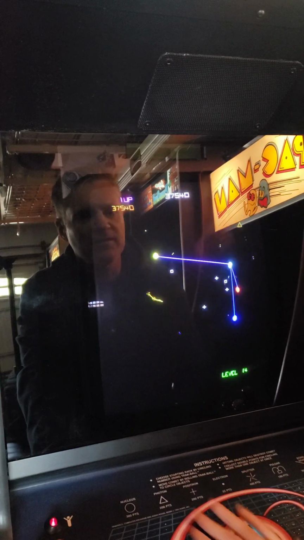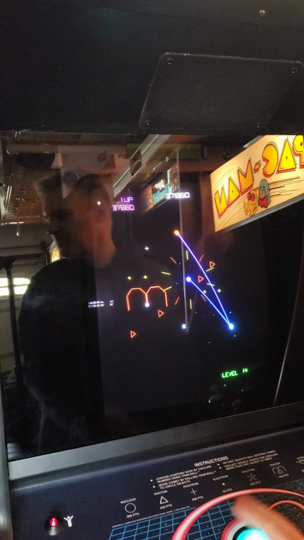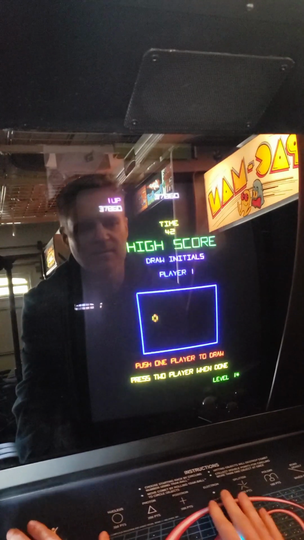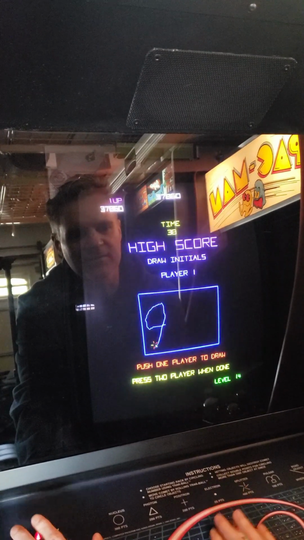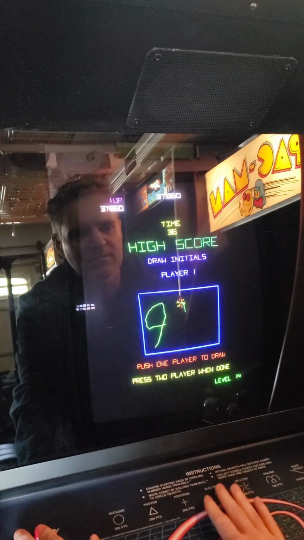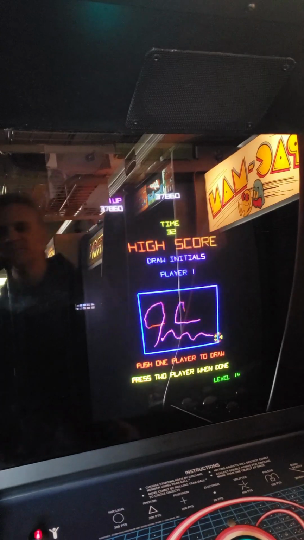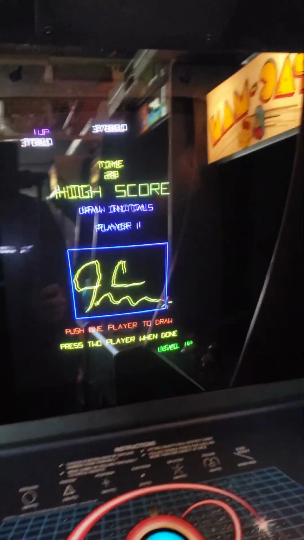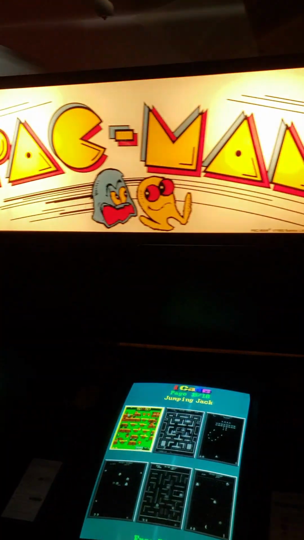Alright, so we'll end this here. So this is Quantum, and the cool thing about Quantum is if you're the high score for the day, you get to put your initials in and kind of color on here. So I'll do JC for my initials like this. Like that. So kind of a cool feature. And then that's what's shown all day long. High score thing. Alright. Next up, my Pac-Man.